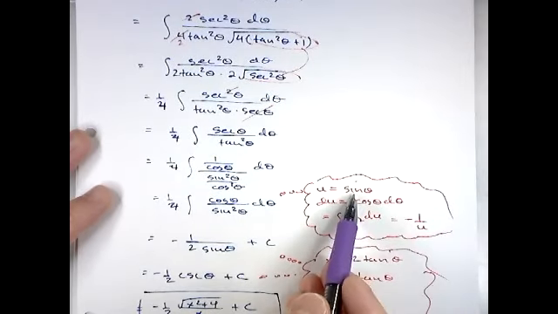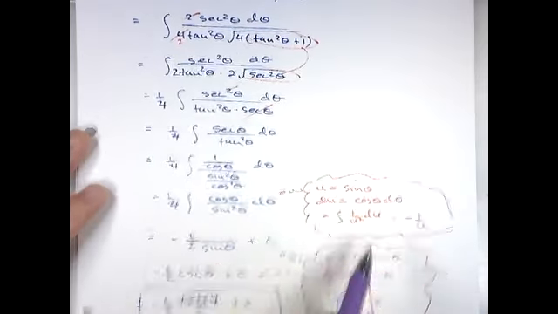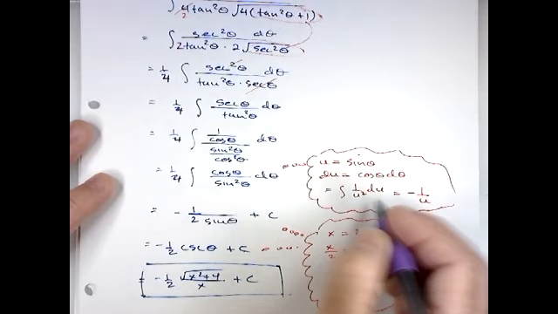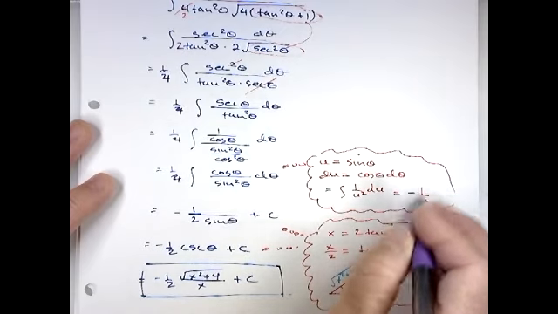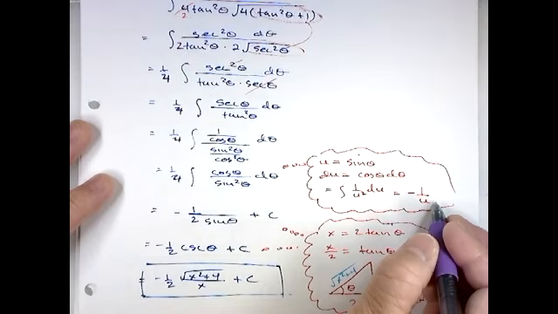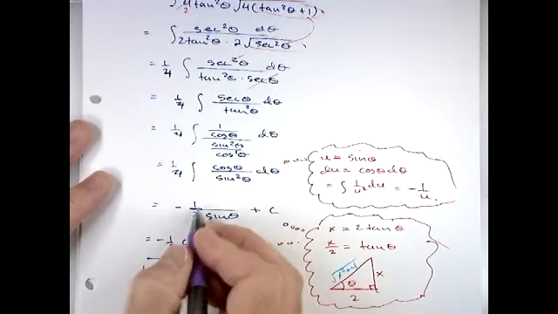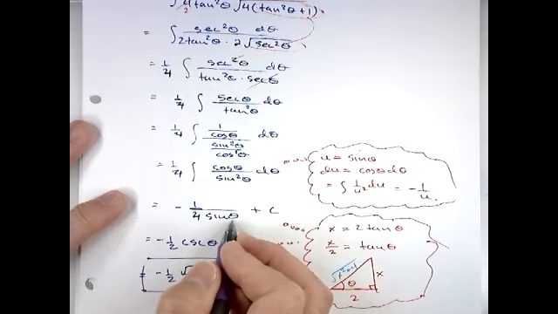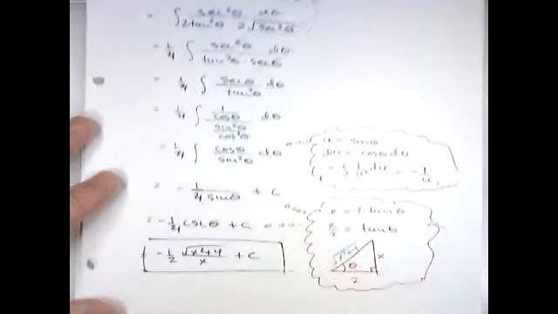u substitution. Let u equal sine, du is cosine theta d theta, which is the numerator. So this is just 1 over u squared du. Thinking of 1 over u squared as u to the -2, that integrates to u to the -1 over -1, which is -1 over u. So this would be -1/4, well, -1 over 4 sine theta, which is -1/4 cosecant theta.